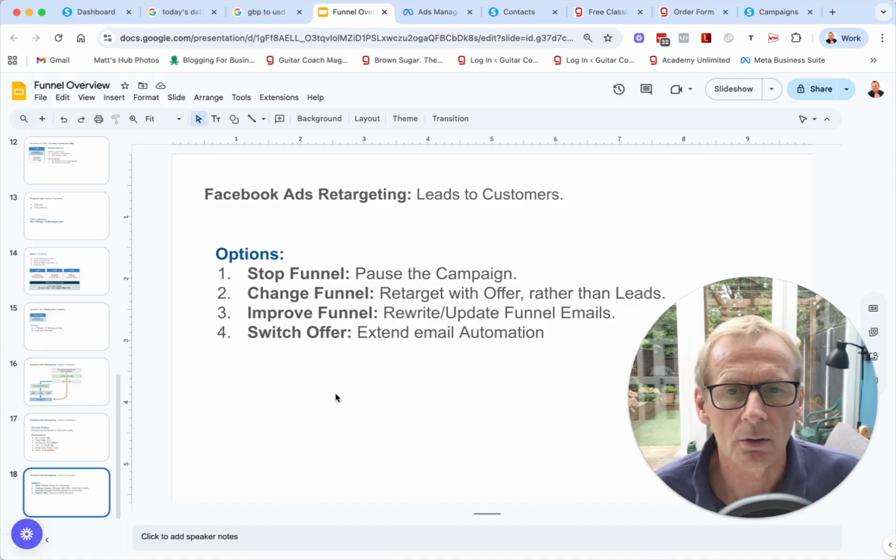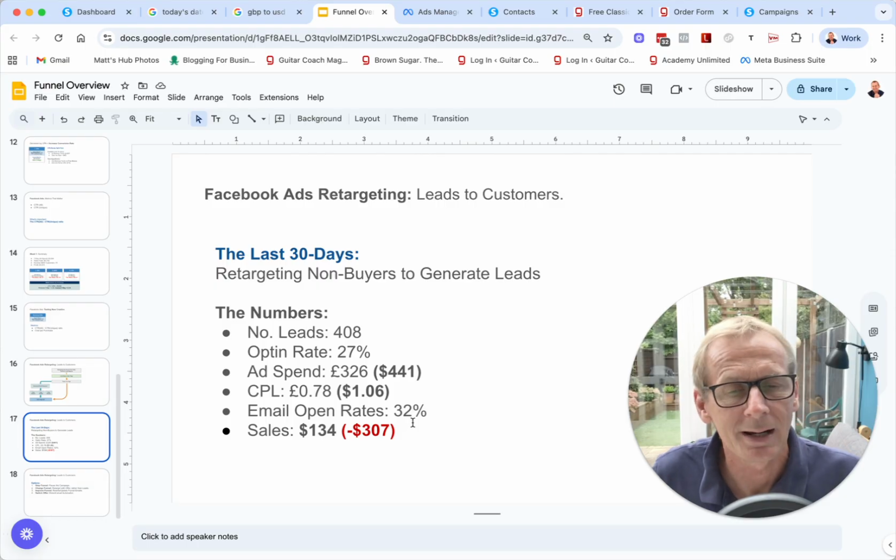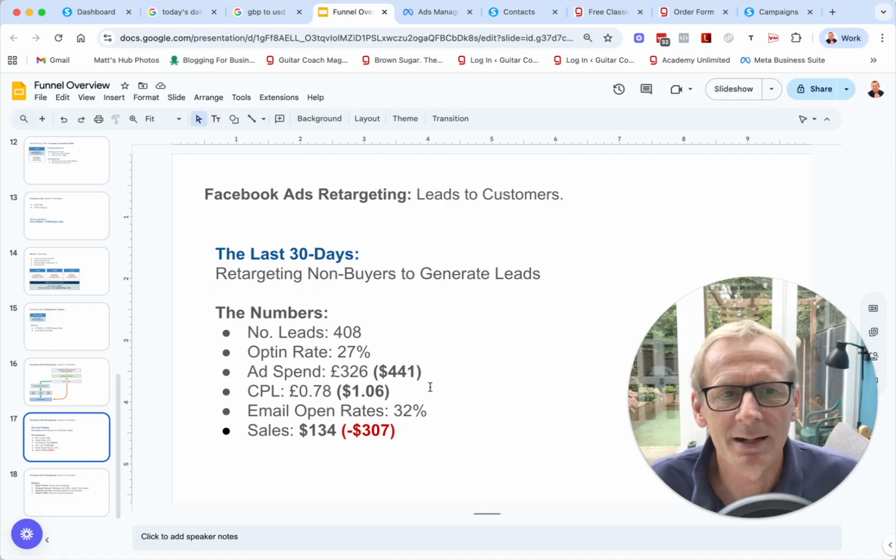That's why we look at all these things and all the numbers, because it's only by drilling into them that we realize that we think stuff might be working, but in reality it may not be working as well as we could, or it may be doing the opposite, in this case losing us money. The good thing is we've used the numbers to guide our decisions, and now we can take action to hopefully reverse this, or at least start a new test, because I don't think it can perform any worse than what's going on right now.